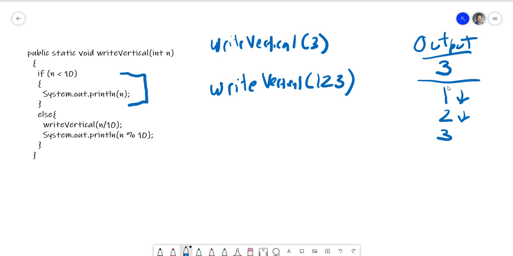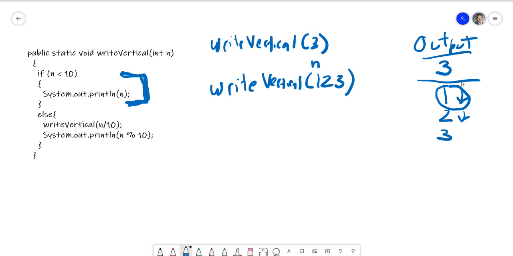So every time that we print it out, we actually have to hit this System.out.print line. I hope you're still with me on that. Let me repeat that. If I put in 1, 2, 3 as n, we need to print this out vertically.